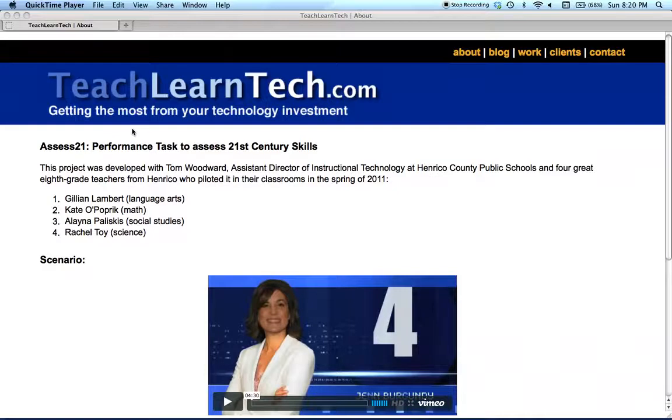As teachers, we develop a lot of academic tasks, in which the only audience is usually the teacher. These tasks are important, but that's not the purpose of a performance task. A performance task requires students to do something that could reasonably be asked outside of school. And so we tried to find an audience like that for this task.